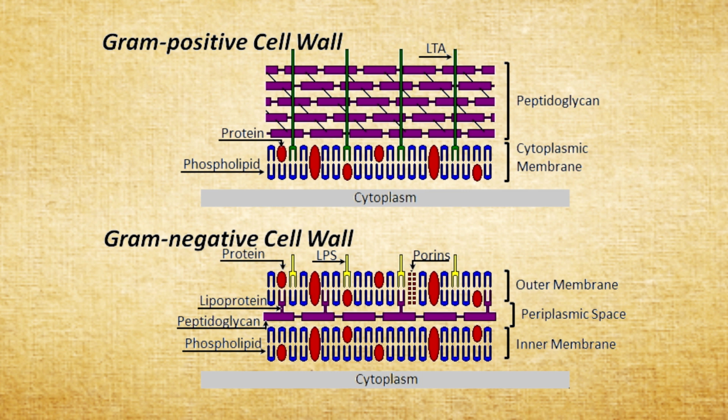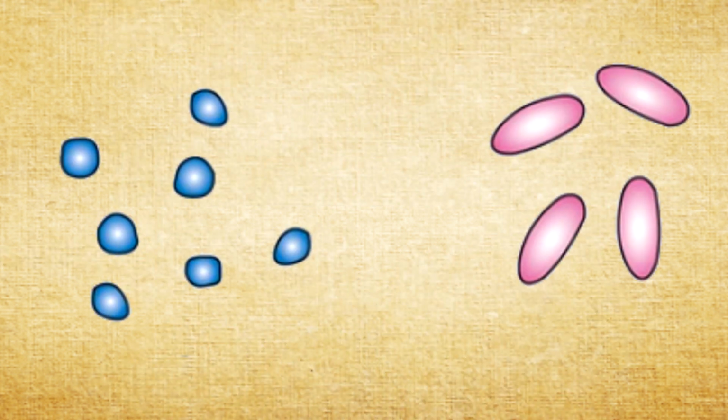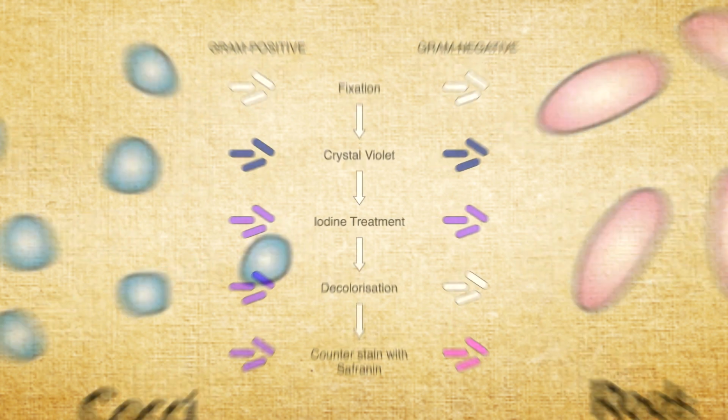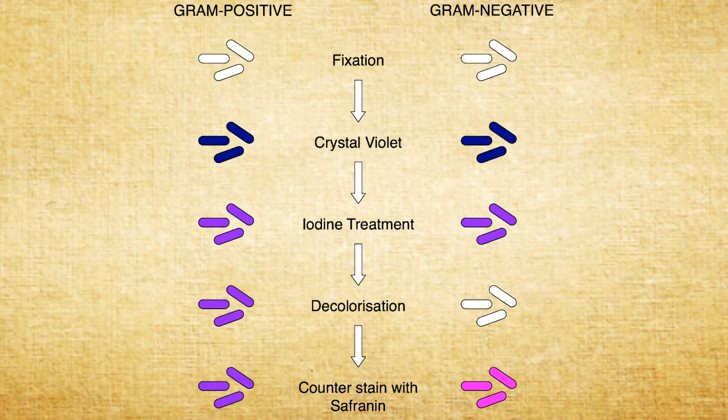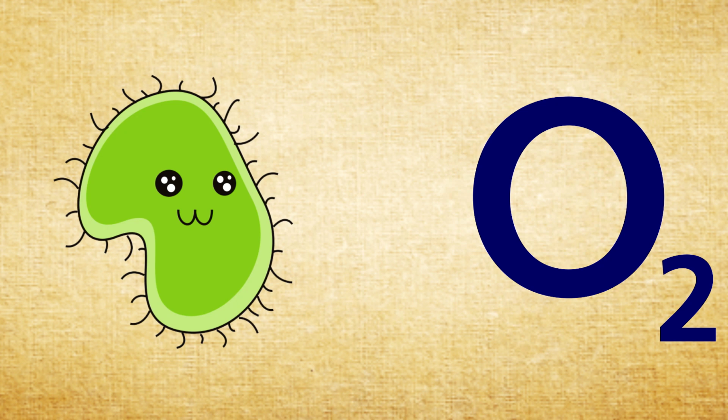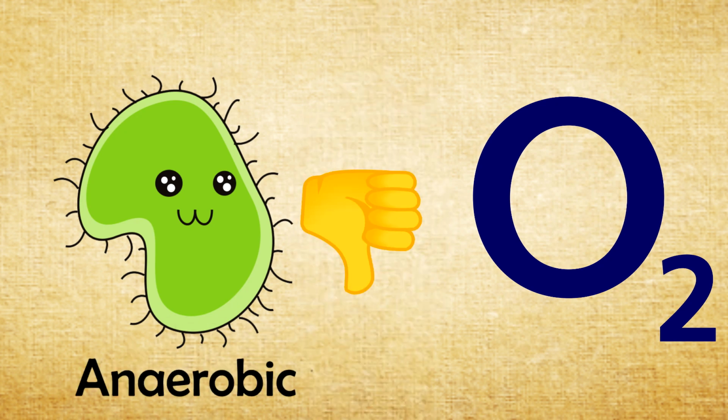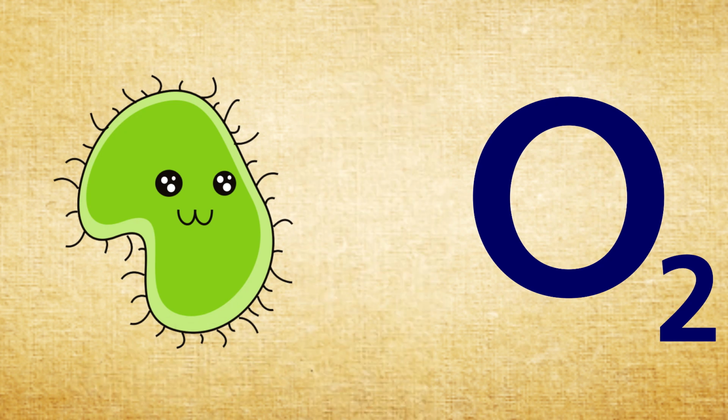There are three main things which differentiate a bacteria's sensitivity to an antibiotic: their form, which is cocci or sticks, the gram stain, which is positive or negative, and their oxygen consumption, meaning if the bacteria is aerobic or anaerobic. There are a huge number of combinations, but from a clinical point of view, four main groups of bacteria can be distinguished, showing the same type of sensitivity to antibiotics.